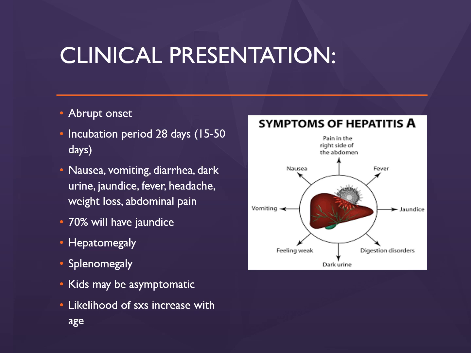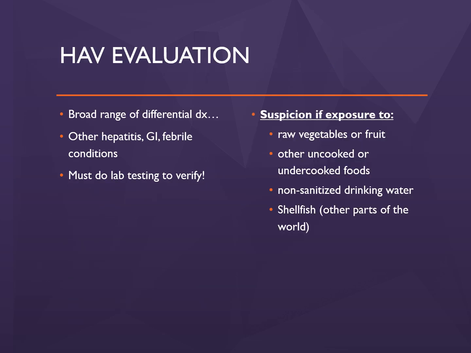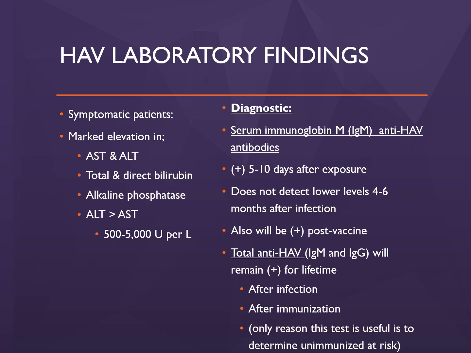When you think about patients' symptoms, if you do a physical exam on your patient and you are concerned about hepatomegaly or splenomegaly, these are patients you want to make sure you're checking for hepatitis A. That evaluation can include not only collecting the information from your patient, making sure that you do the appropriate lab work to evaluate that patient, but also making sure that as you assess your patient, you are including differentials that may be hepatitis B, hepatitis C, or other differentials, because you don't want to miss a diagnosis on your patient. So what do the diagnostics look like?